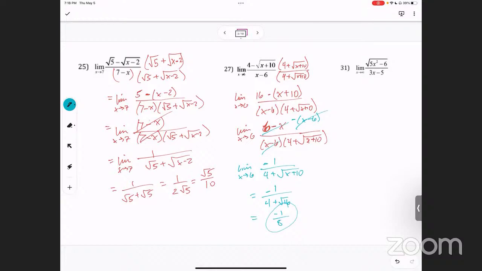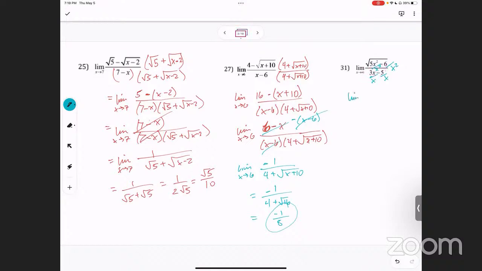Number 31. What's the trick? It's going to be 5/3 because you essentially, here, let me grab my cursor. You're going to essentially eliminate that, that, and that, and then in the parentheses, x is going to turn to x squared. Good. I don't see what you're doing, but I think what you're saying is correct. You're basically going to divide. Yep, you got it.